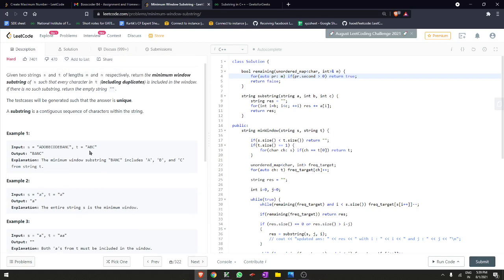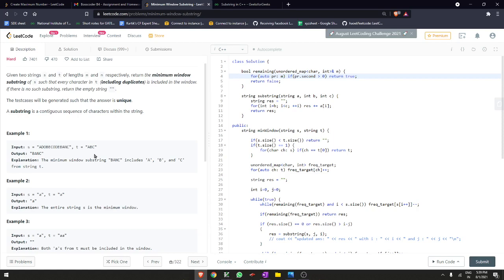And here, if you see A B C, it lies in this string firstly, then it lies in this string, and then it lies in this substring.